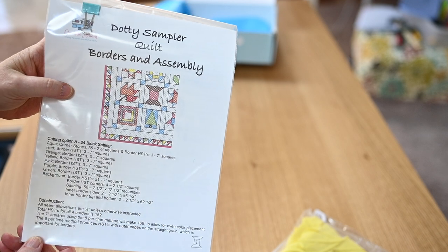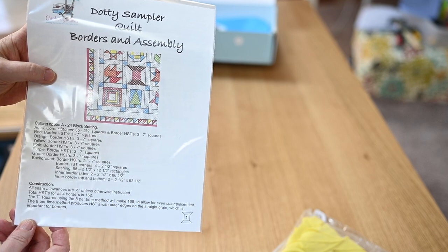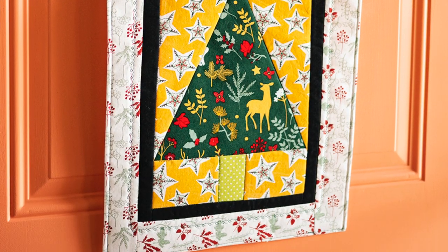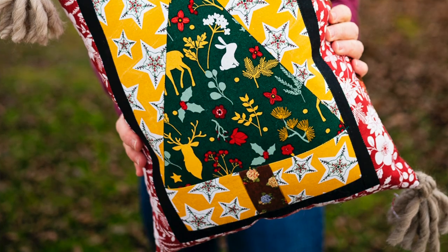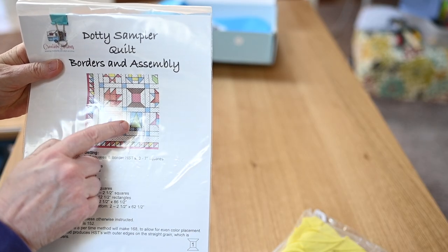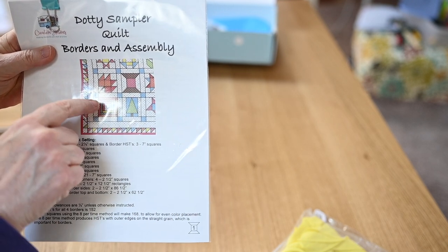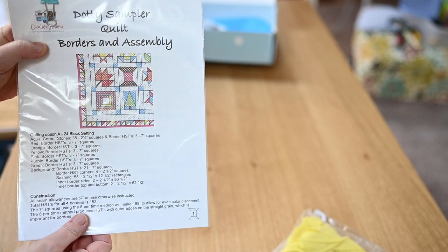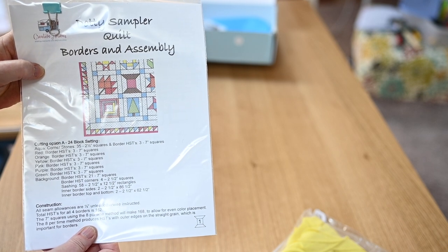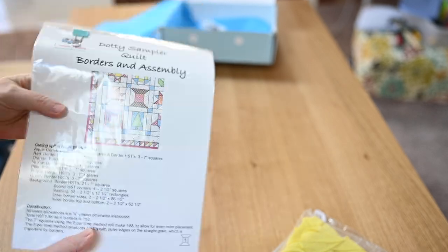On the back, she's had an annual project going on called the Dottie Sampler Quilt. Last month I actually did a video where I constructed a tree block — I love this block, by the way. And this doesn't have to be a Christmas block; you could do it all year long. I love trees. We're going to go ahead throughout the course of the year and do all of these blocks because they're all sampler blocks and the type that everybody should know how to make. But for right now, I just have the tree.